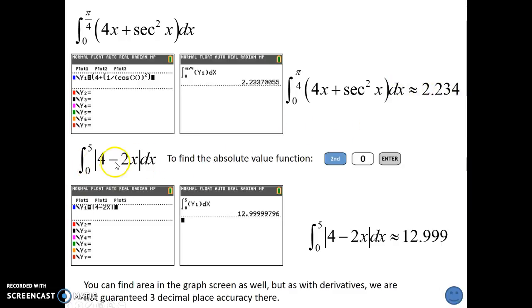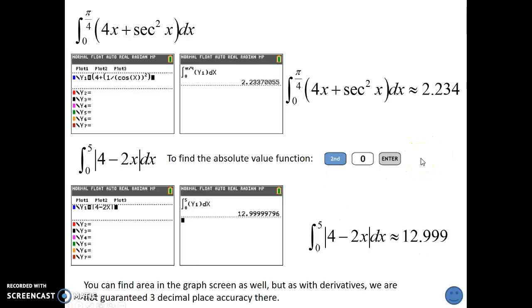On absolute value, remember you hit that catalog button, and the very first thing under catalog is it's ABS with open parentheses. That means absolute value. So hit enter, and that will put the absolute value marks into your Y1, and then you can enter your function. Go back to the home screen, hit math, choose 9, fill out your definite integral properly. Again, don't forget the with respect to x. It'll give you an error if you don't put that in there. And then this, again, will be the exact area trapped in the plane, or whatever your definite integral is modeling, whatever it stands for, that will be the value.